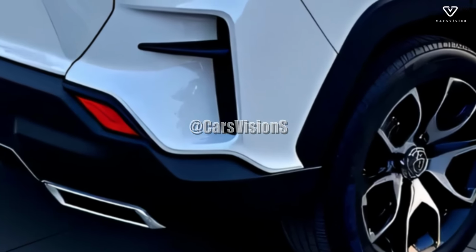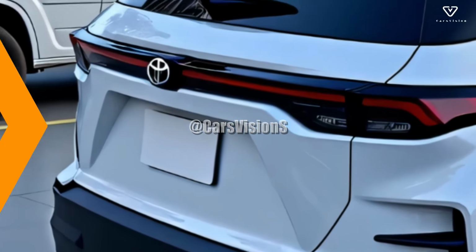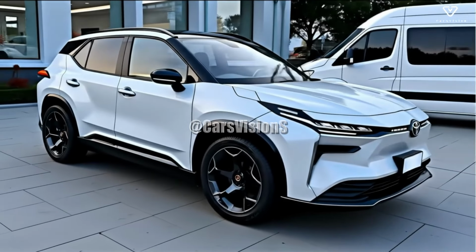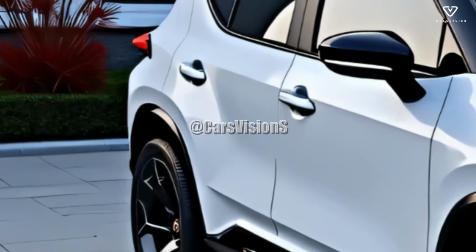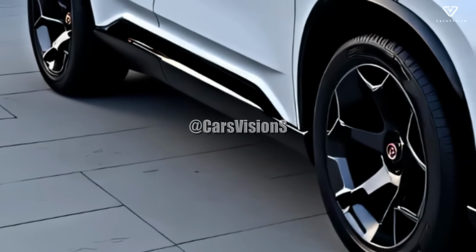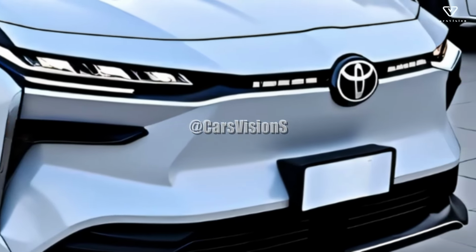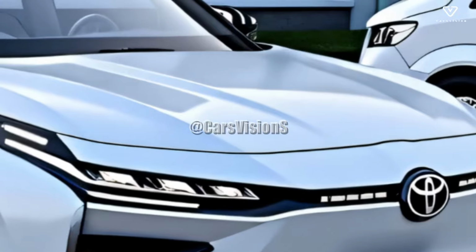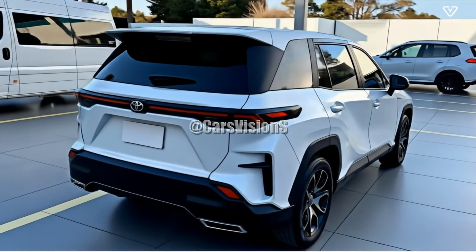Number 7. Toyota CHR. An emblem that has long represented the meeting point of unconventional style, youthful energy, and innovative technology, the 2026 Toyota CHR is an audacious development of that brand. Part coupe and part SUV, the CHR has stood out from the crowd from its introduction as a one-of-a-kind offering in Toyota's compact crossover portfolio. As the compact crossover market becomes more saturated, Toyota ushers in the CHR into a new age in 2026 by updating the model while maintaining the same core values that once set it apart.